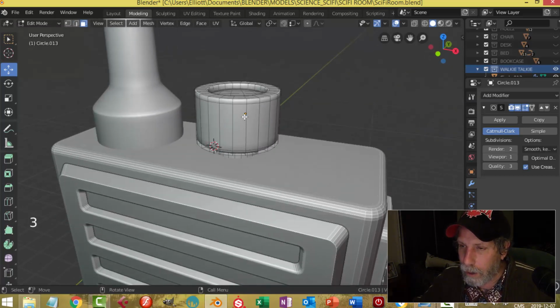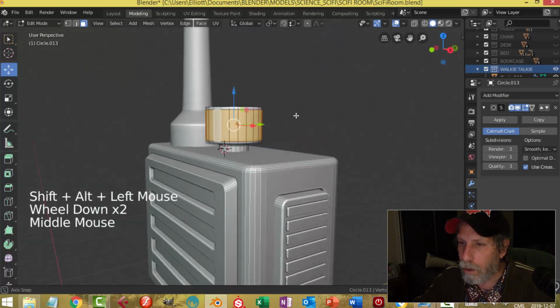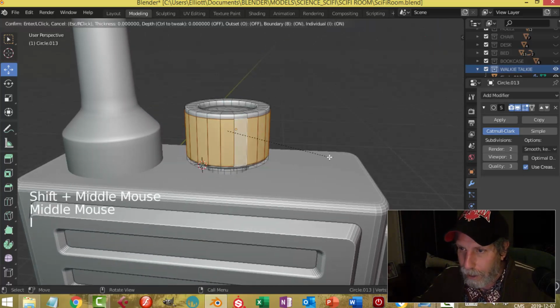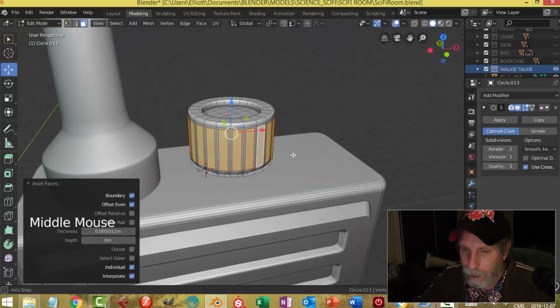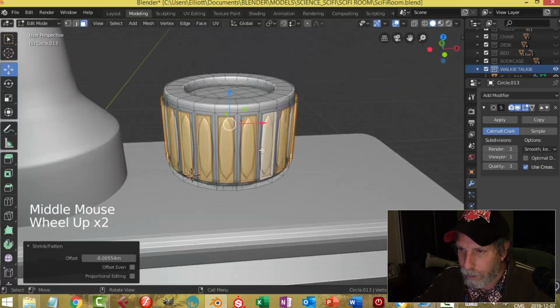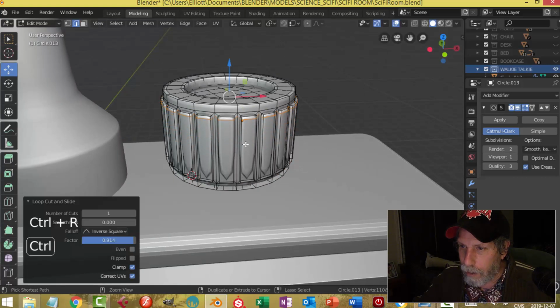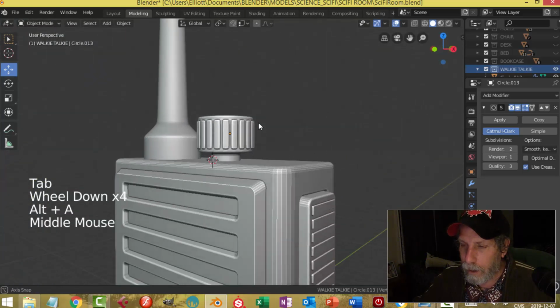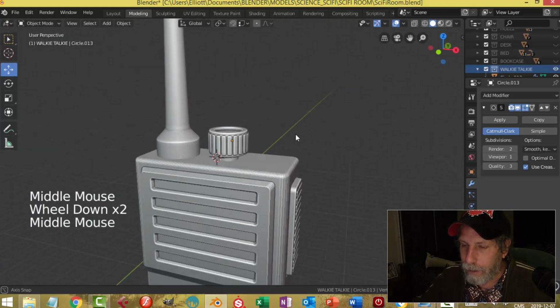3 for face selection. Shift Alt and click to get all those polys there. I'm going to indent, but I'm going to do it twice. I'm going to hit I, and I'm going to pull my mouse in and get these separate sort of squares like that. Keep them selected. Go E and Alt S and pull them out a little bit. Don't go too crazy. Just like that. And then with them selected, Control R, and edge loop, slide it up near the top and near the bottom, not right at the top or right at the bottom. And I'll get that sort of dial-like thing.